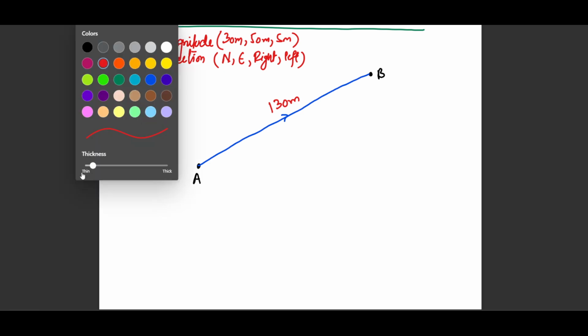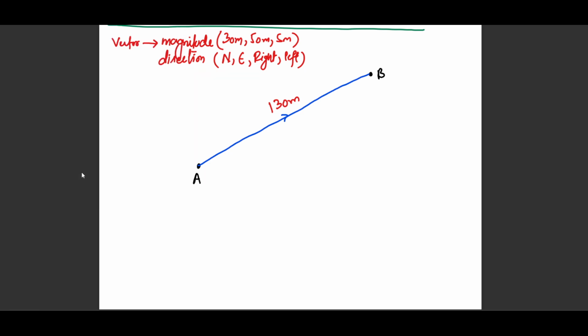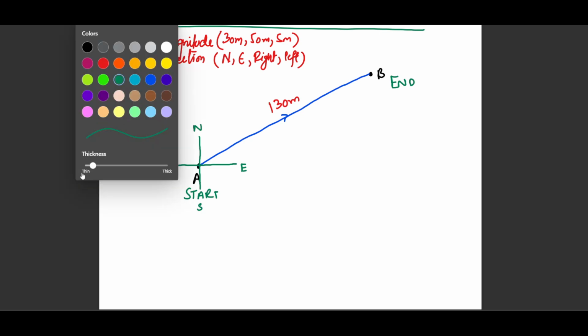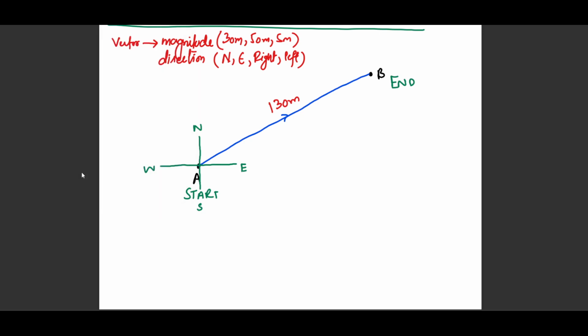If I were to find out the direction, for example, then what I should have done is, from my starting position and with reference to my ending position, draw a grid at point A, namely north, east, south, and west, right? Now, what I should have done is mention the direction of this displacement. How can I do that? I can do this with two methods.